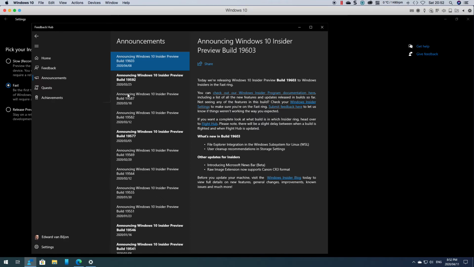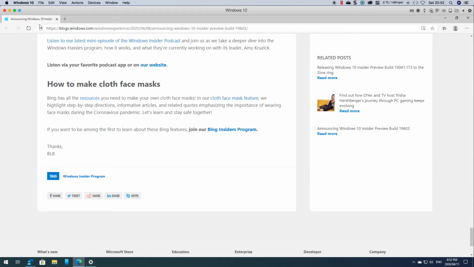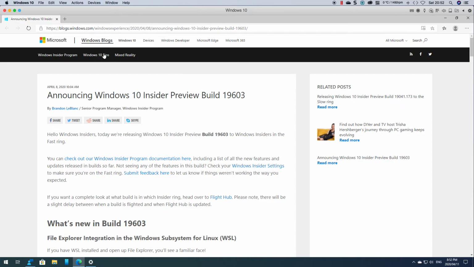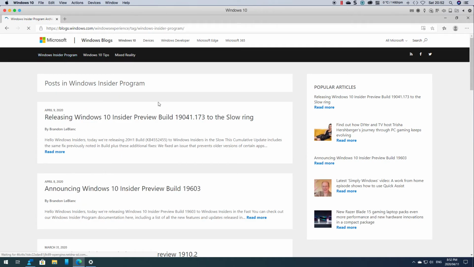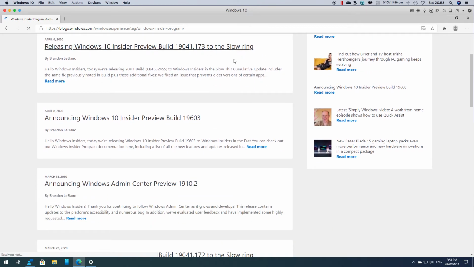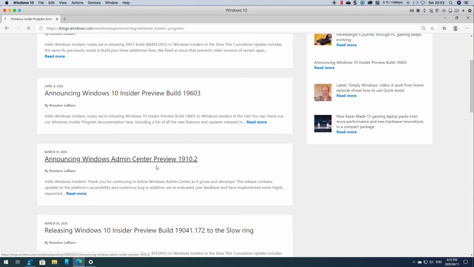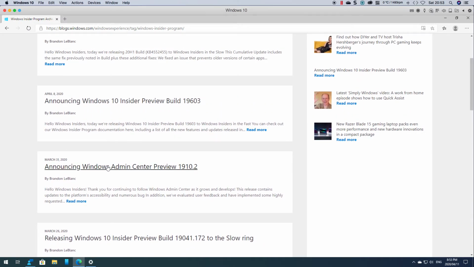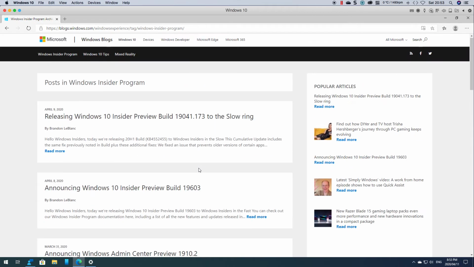On the feedback hub, this is where they announce, obviously on the blog here, you can go and check what each build is. So if you click on the Windows Insider Program, you can see there's a slow ring release, and here they list the different builds and etc. Like in this one, Windows Admin Center Preview.